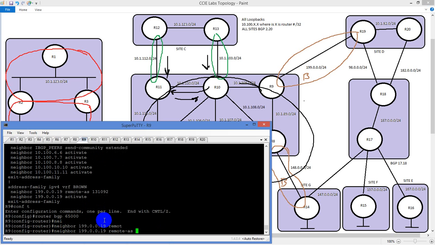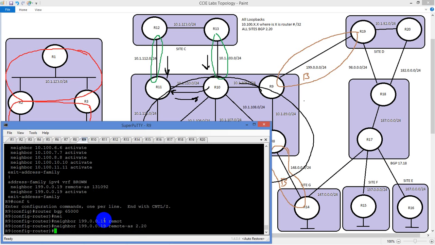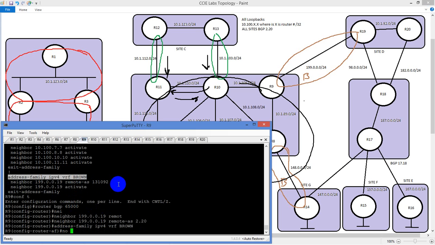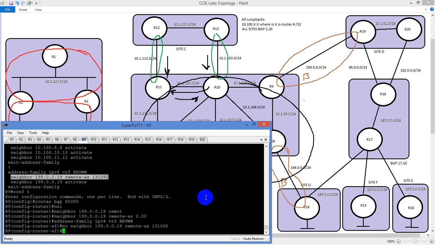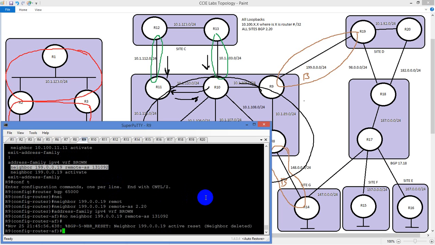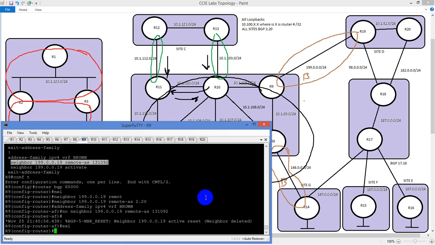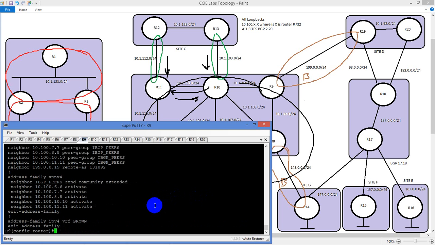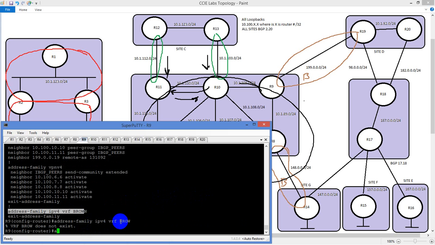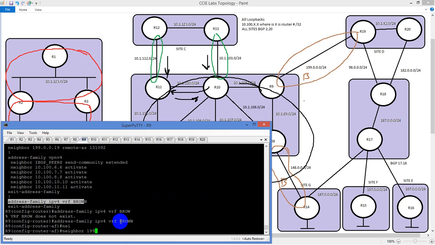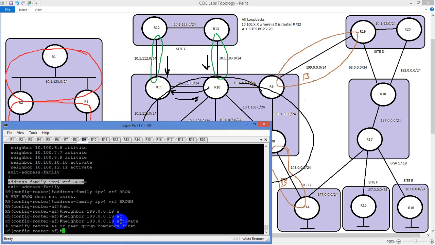Remote AS is 2.20. That's what I thought.